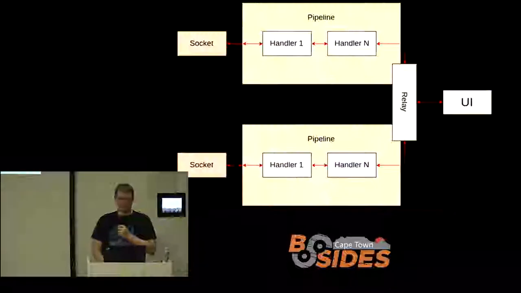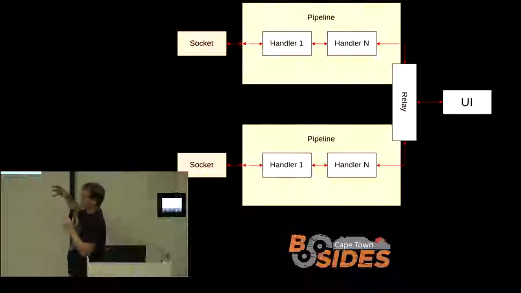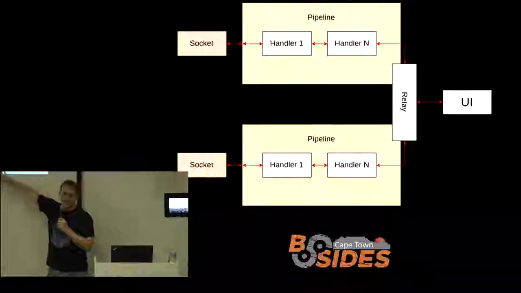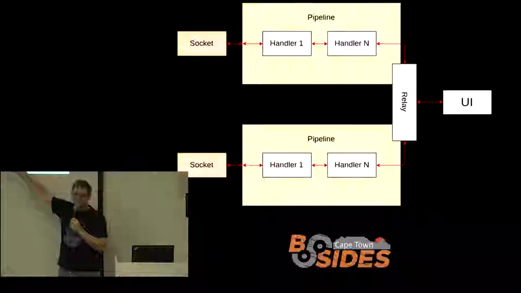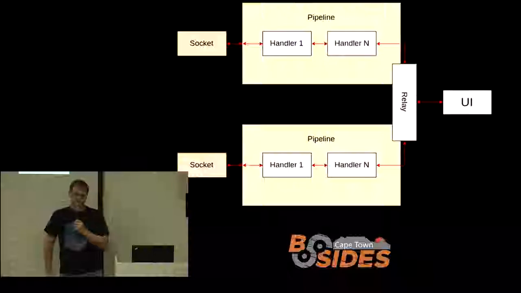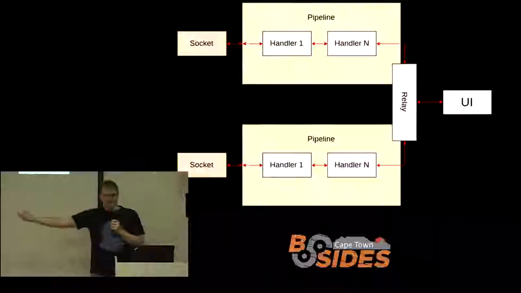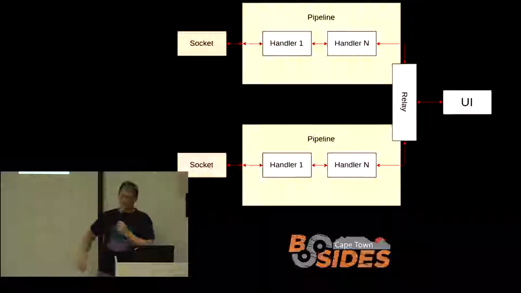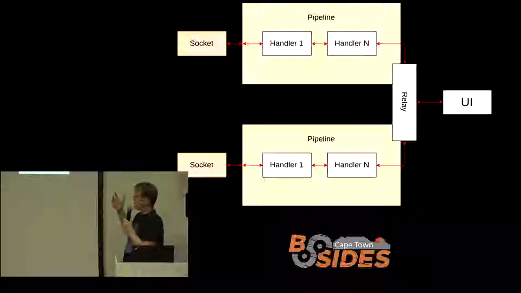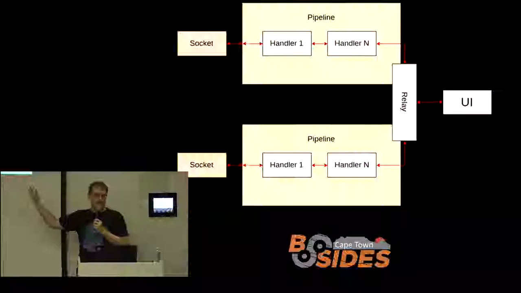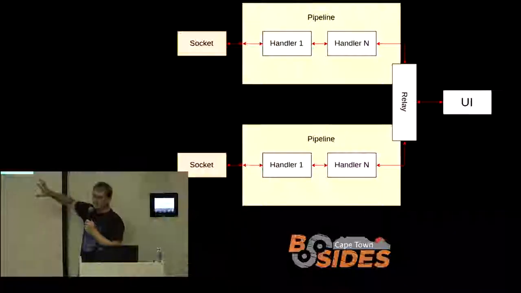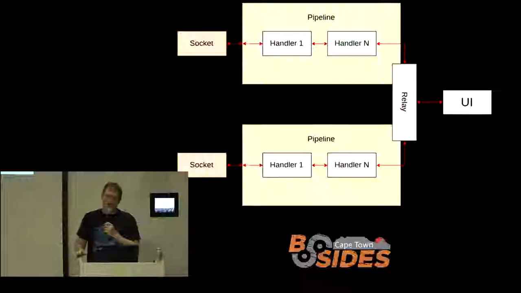So how do you turn this into a proxy? Very simple. For our business logic, all we do is implement a relay. It receives bytes coming in or messages coming out the top of the pipeline and copies them into the next outgoing pipeline. Any messages coming up in the other direction get copied across. Very simple, but very effective. And of course, our relay then has the opportunity to provide information about those messages and the data going through to a user interface that we can then use to interact with those messages.